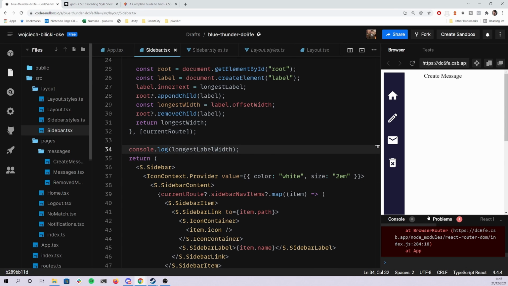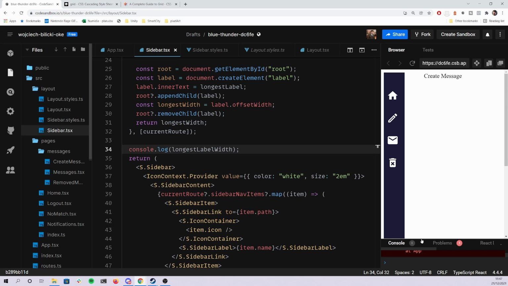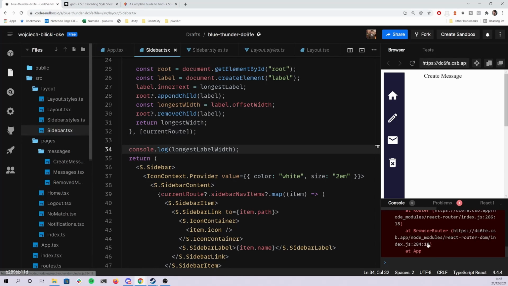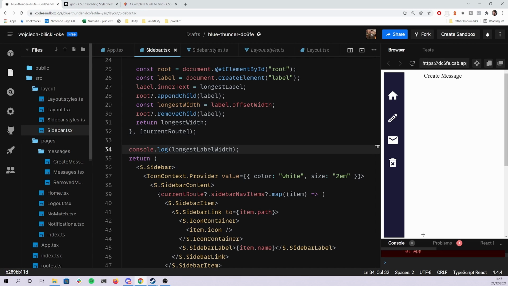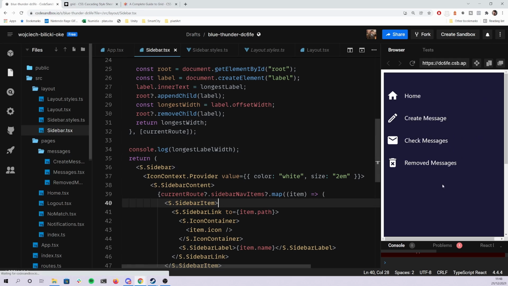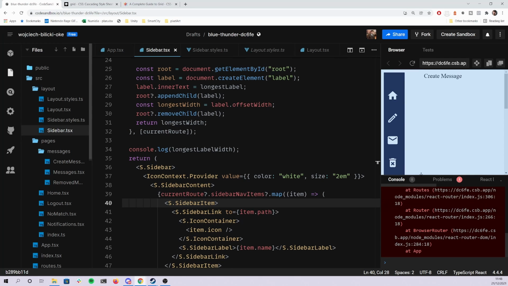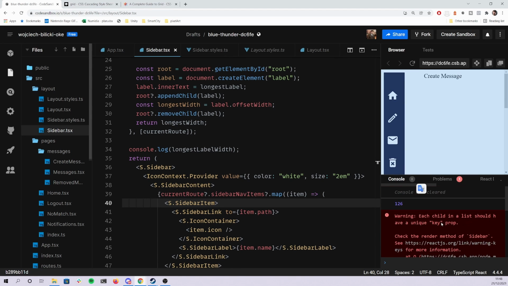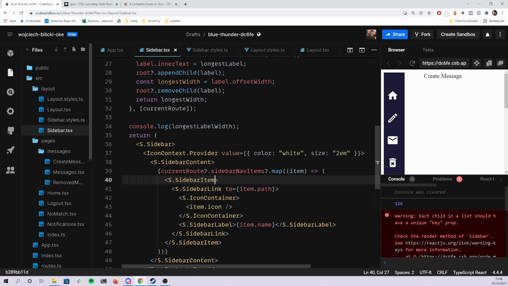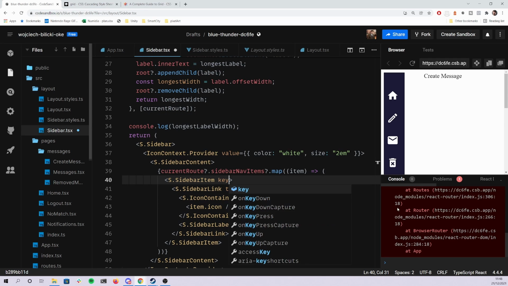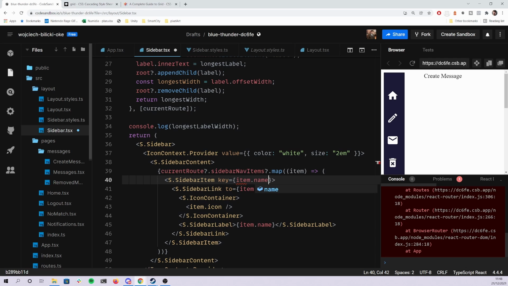Okay, and oops, that's not what I wanted to do. Okay, this is working rather tricky. Okay, and now we have that. We're missing a key, so let's fix that. That's going to be item name.